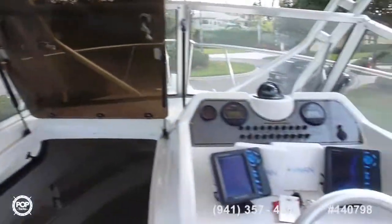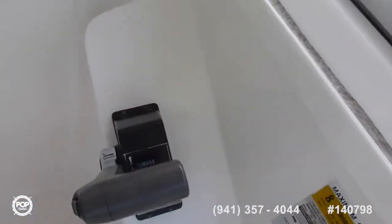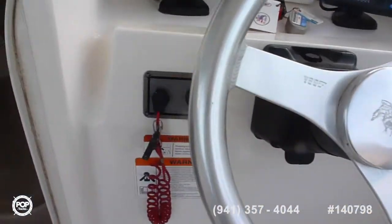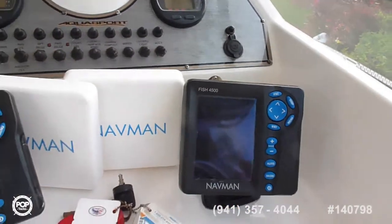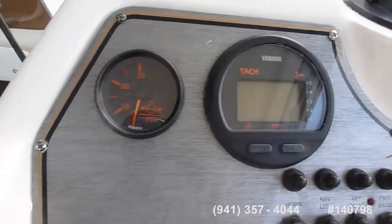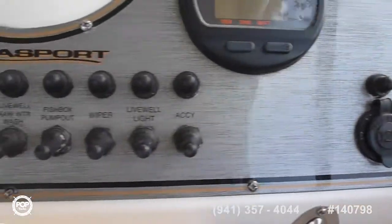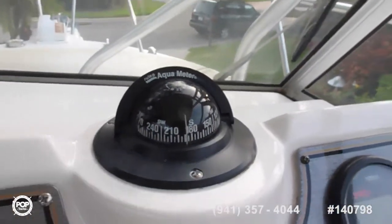Hardtop. VHF. Yamaha controls. 2.5 mans. Tracker 5500 and a Fish 45. Engine displays are on the Tracker 5500. Again, regular Yamaha indication. Switches and a rule compass.